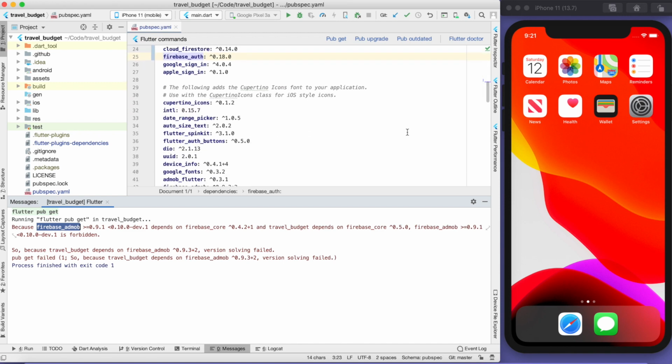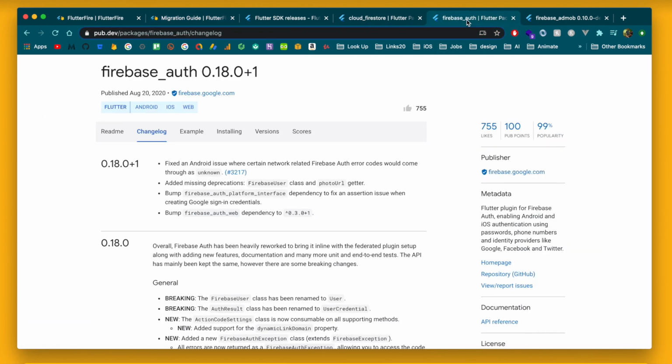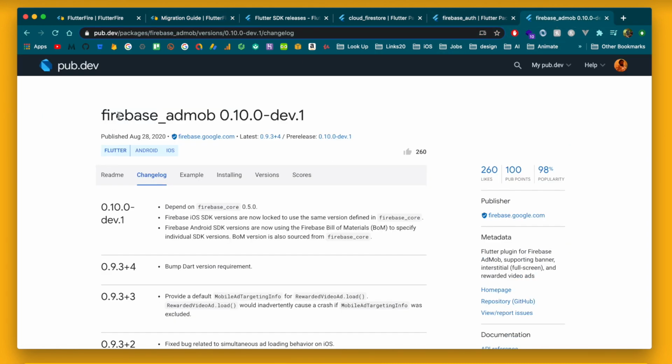Now, luckily, there is actually a dev patch for this in Firebase AdMob at the time of this video, which is September 12th. This dev version here is actually going to allow us to get to that Firebase core 0.5.0. Now, I'm not sure that this is fully going to be good for production, but I'm guessing within a couple weeks this will be moved to the production branch and it'll be an actual stable branch instead of a dev version.